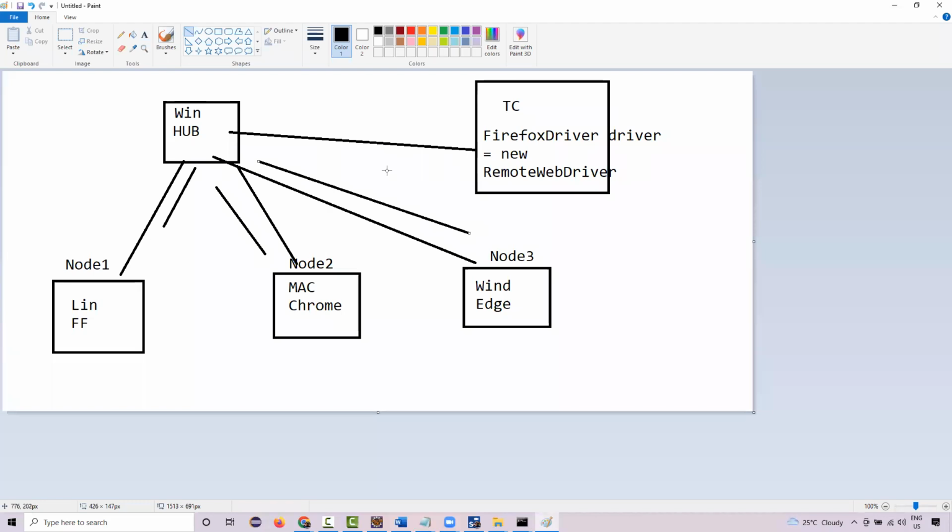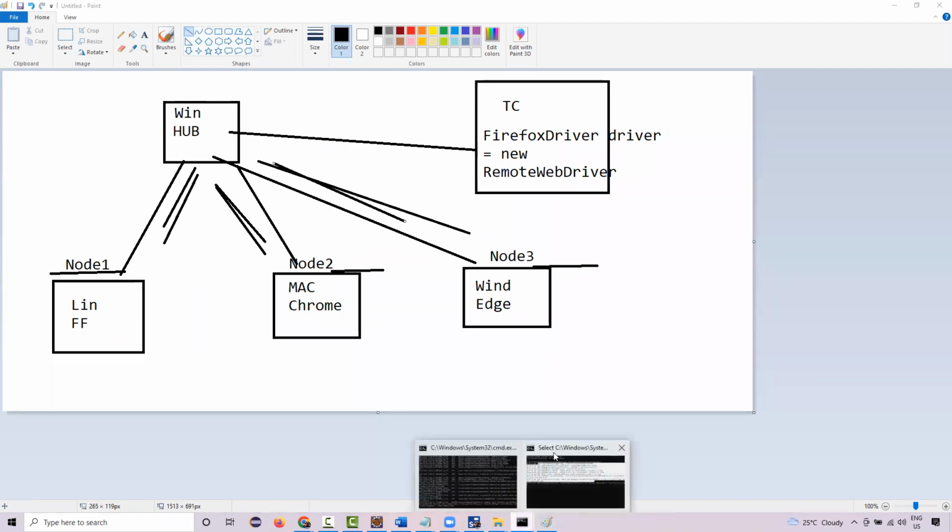In TestNG, if we have configured that tests have to be executed in a sequence, then the first test will be executed on node 1, then node 2, then node 3. If I configure it to run in parallel, then at the same time all the test cases will be executed in parallel on multiple machines. So that is the task of Grid.